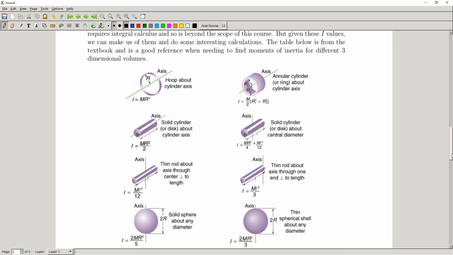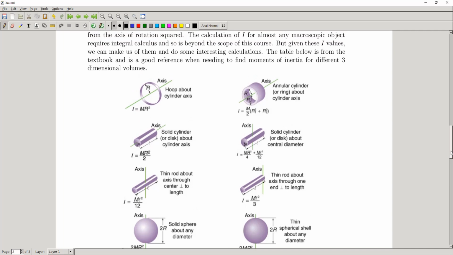So if you have, let's say, a solid cylinder or disc like this, and you're rotating it about the axis that runs up the center of the disc in this direction, then you just come to this table and look up the I value, and you say, oh, its moment of inertia, since it's rotating about that axis and it's a solid cylinder, is mr squared over 2, right? Where m is the mass of the object and r is what's shown on the diagram as the radius, so you just have to find those two values. You plug them in here, and right away you have your moment of inertia.